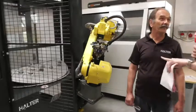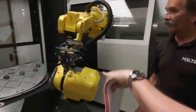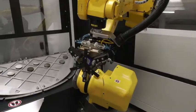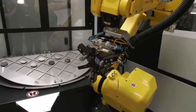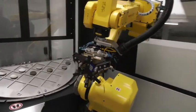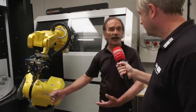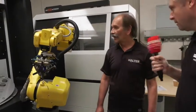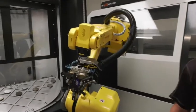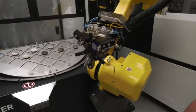While we have the controlled stop, I'm looking at the robot arm gripper — what confidence can I have in these components if I haven't heard of Halter before? All the components we use at Halter are top grade. The grippers are Schunk, we use Siemens control gear, Telemecanique — everything is top notch. And the FANUC robot arm? Without any shadow of a doubt, it's so well made — the problems we get are next to zero.